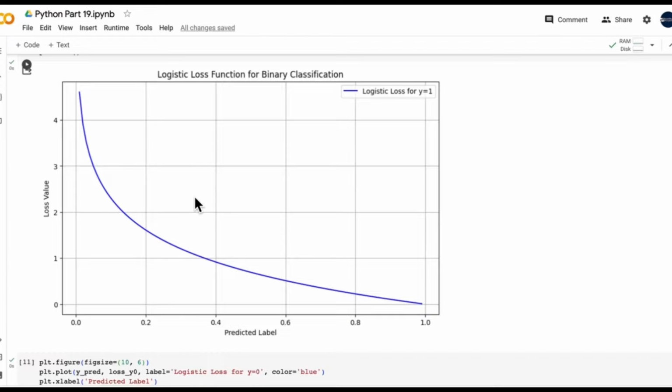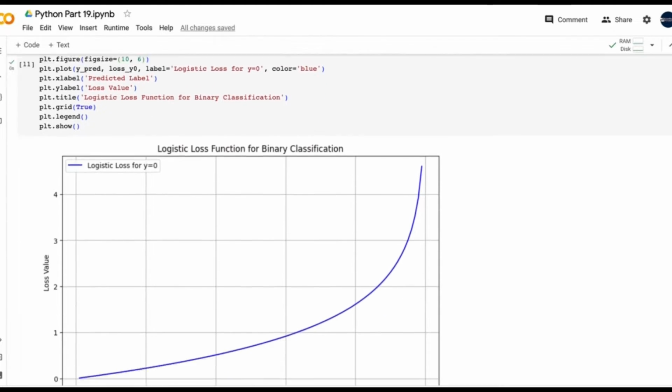This is what we understand because the loss value indicates the gap or error between the true label and the predicted label. So the loss value will be minimum when the true label and the predicted label are equal or almost closer to each other. Now in this case, the true label y equals 1. So when the predicted label is also equal or almost equal to 1, then the loss value will be minimum. This is what we can demonstrate. This is the first case, and these loss values correspond to true label equal to 1.